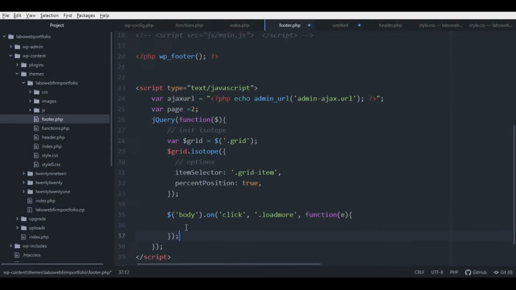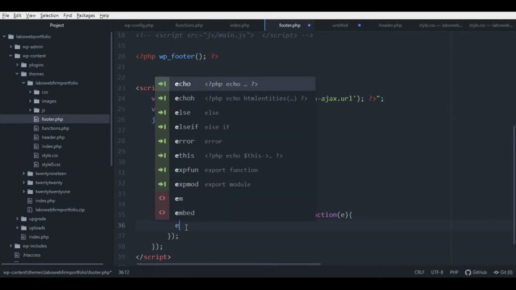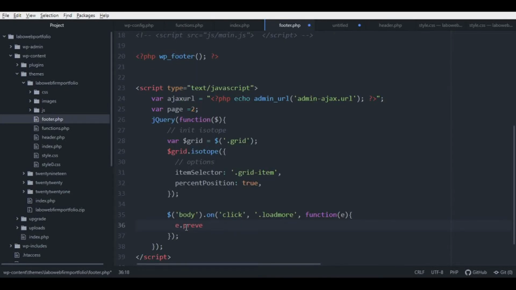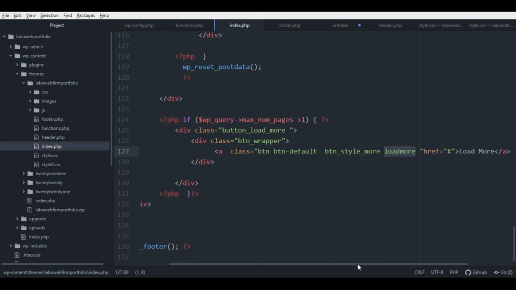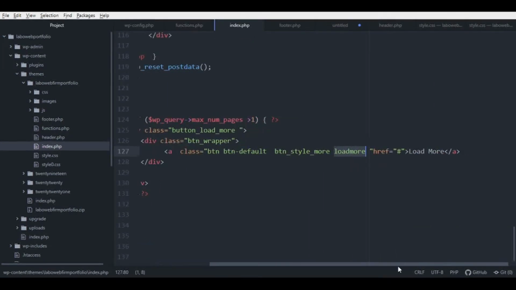And we're gonna add e dot prevent default. Why that is because when we click this button, it will prevent the page to reload.